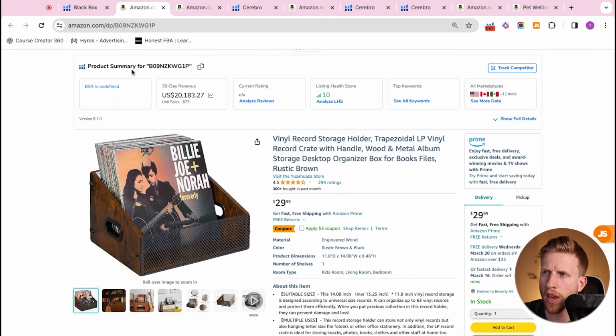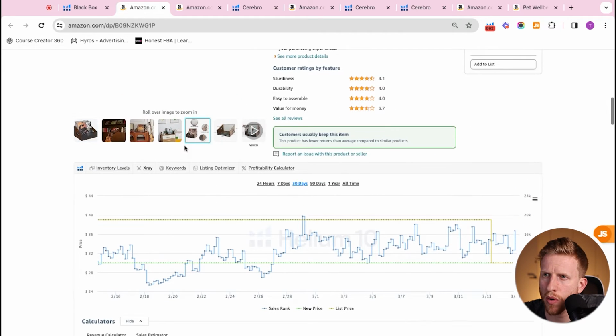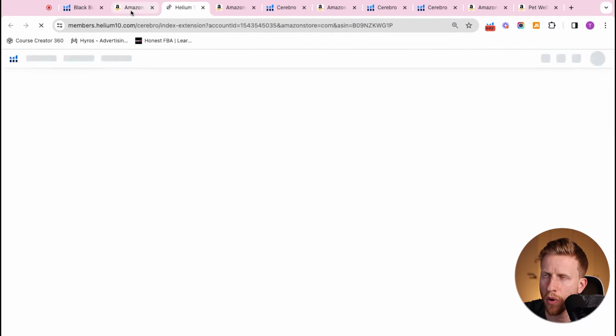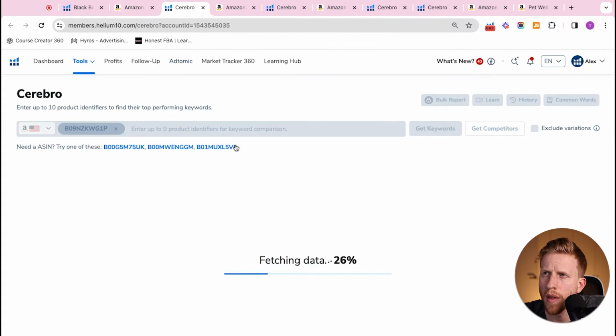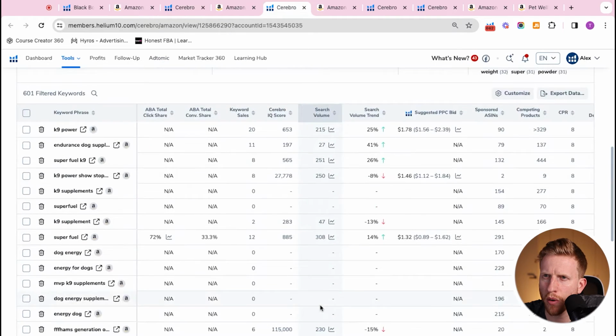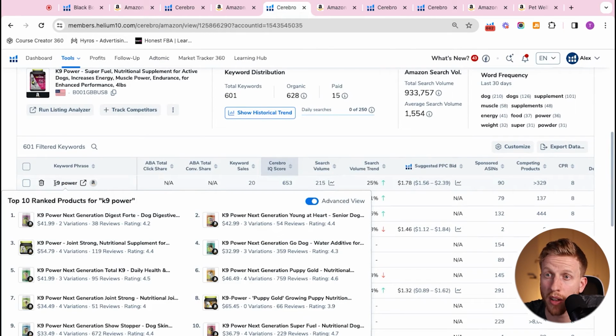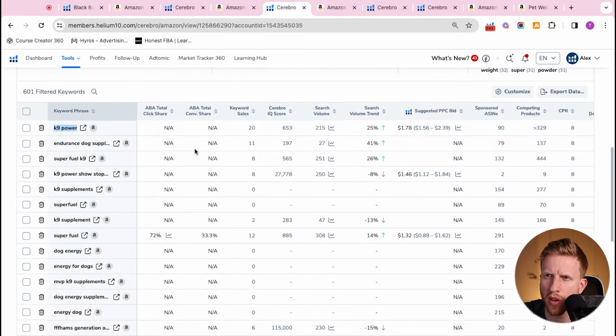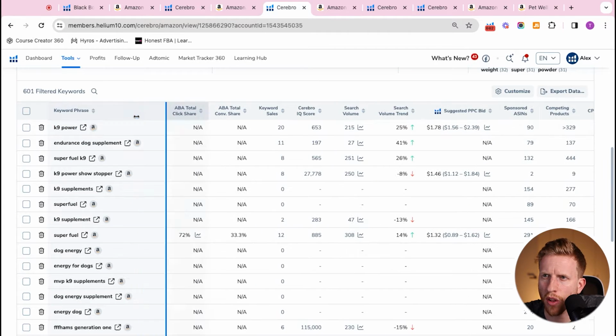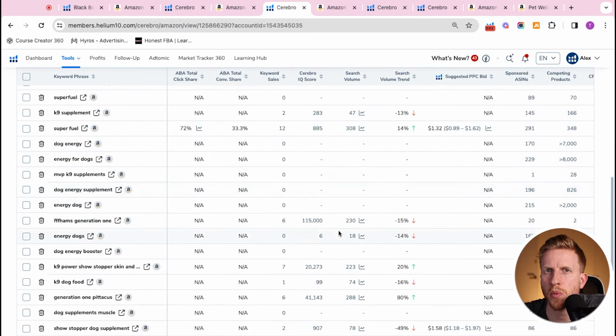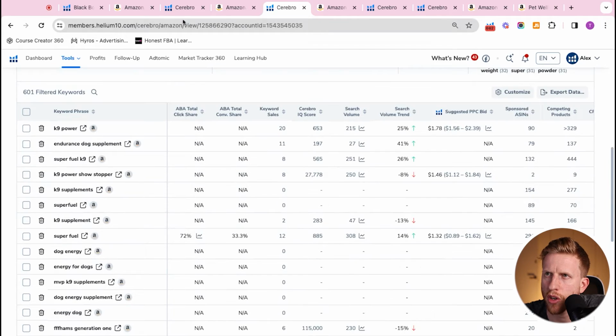So what I'm going to do here is look at the keywords again, because I want to see what people are searching to find this product. I'm going to let that load up and have a look at this other one. I know I'm jumping about. So this is what I suspected. This one is Canine Power. People are directly searching for this brand. So one of the things you need to be careful of is that a lot of these companies get sales on Amazon because people know them from off of Amazon, so they search for them.